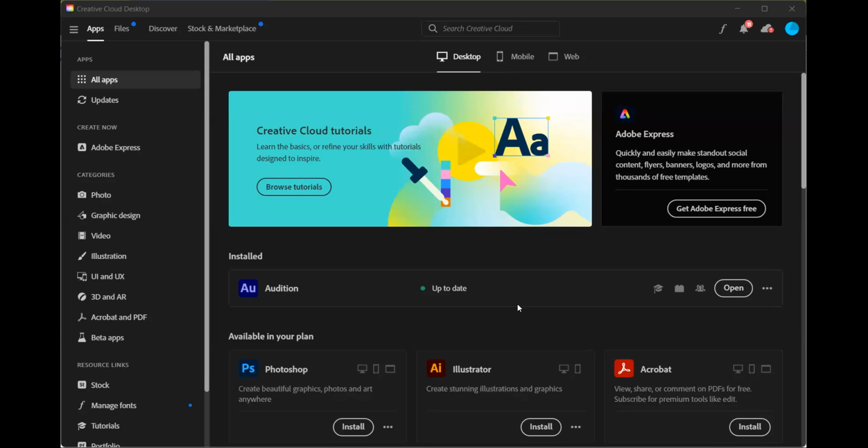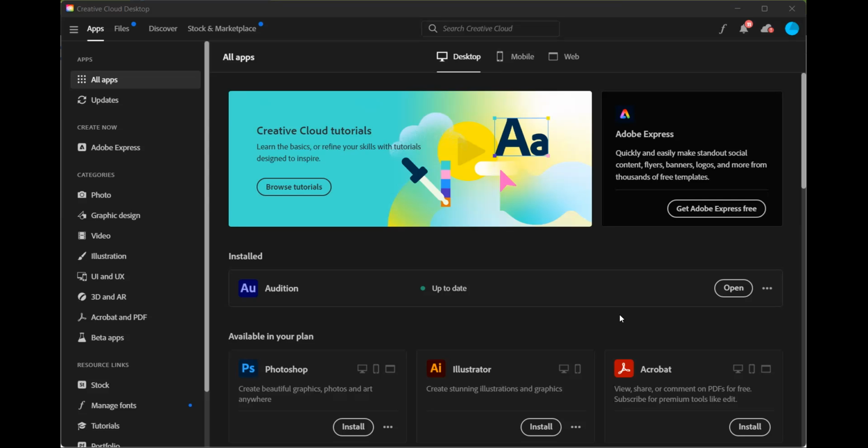So what you're going to do is go to Creative Cloud right here and make sure that's open. And this will be the screen that you see first. And I'm going to show you this because Audition is just one way that you can mix the sound for your PSA videos, if you wanted to add music to the background or if you want to make sure that your dialogue is really clear.